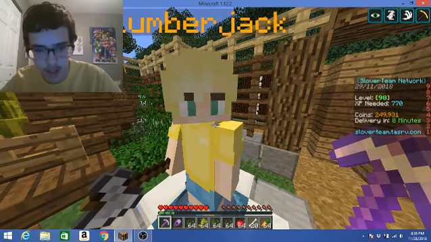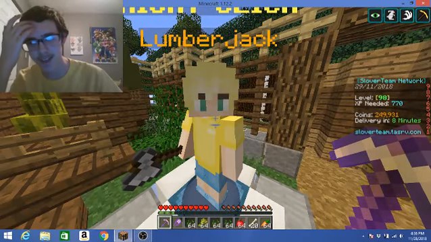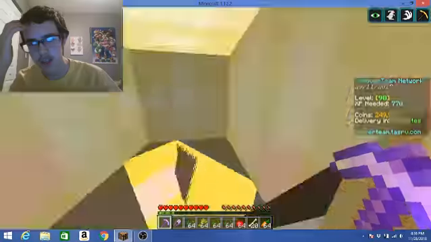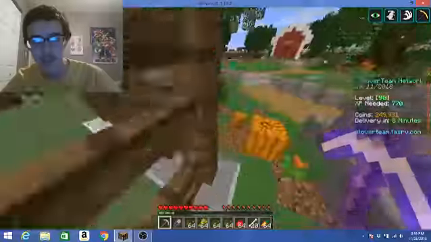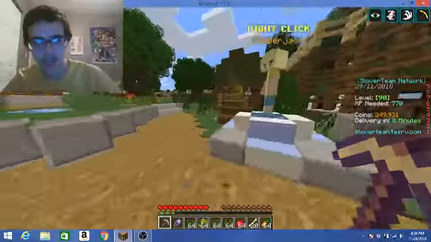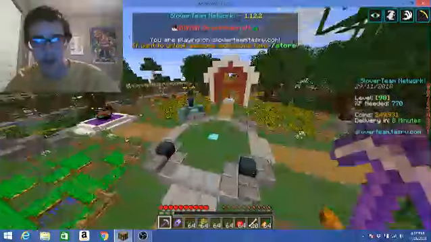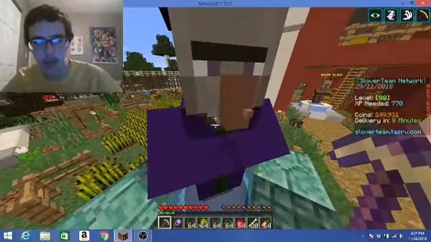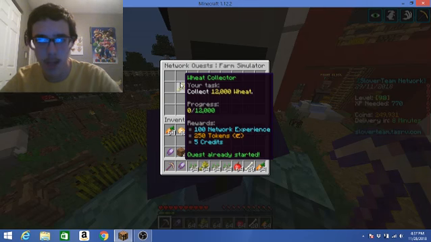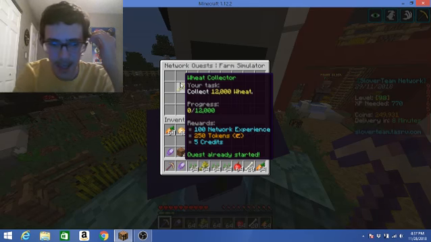Wait a minute, doesn't this guy look familiar? I'll leave a link to his channel in the description. It's Alex Durian 7, which is actually surprising. Alex actually rigged that. It's really, really sad. And we have network quests. Let's check out what quest I'm working on right now. Collect 12,000 wheat. Oh! This is how you can also get network experience, tokens, and credits. That's actually pretty cool.